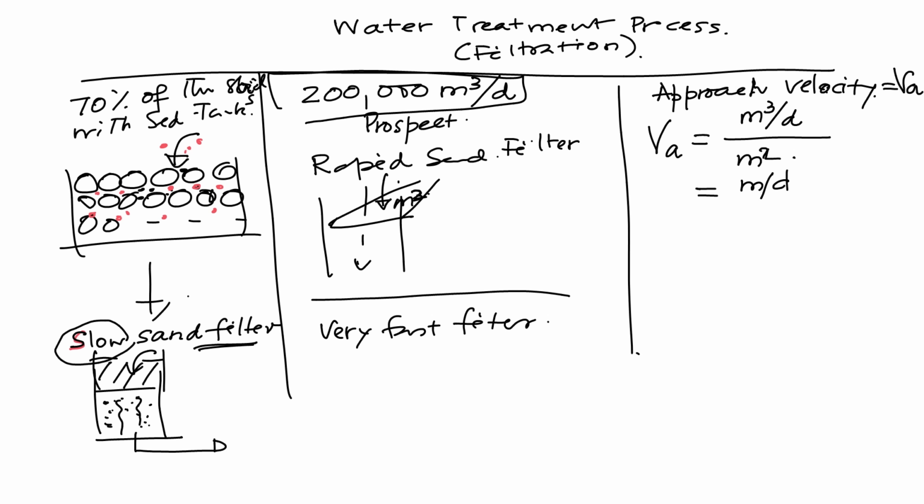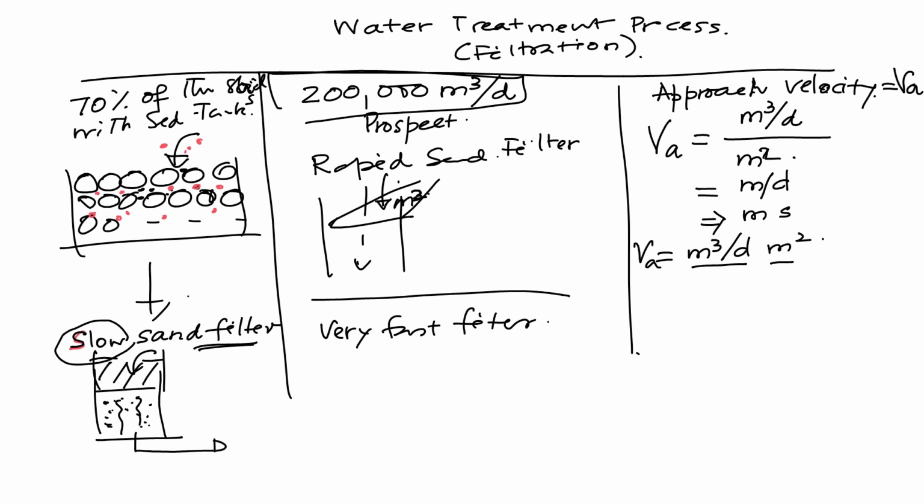If you want to describe in cubic meter per second, you are welcome to do that. Then it will come in meter per second. But usually, because we describe in cubic meter per day how much water is processed per day, and then we describe what is the surface area, here we use the term cubic meter per day per meter square, which is basically, we don't do any unit conversion. We say how much cubic meter is going per day, and then you divide by how much is the surface area.